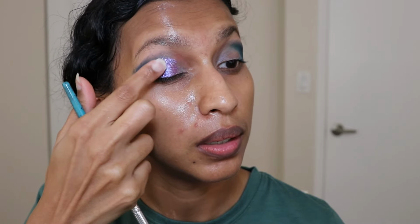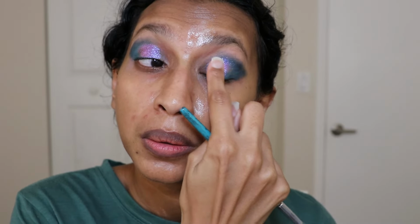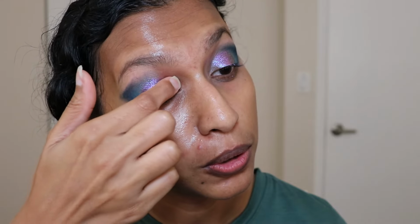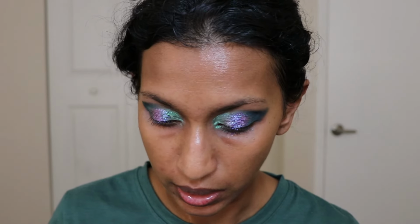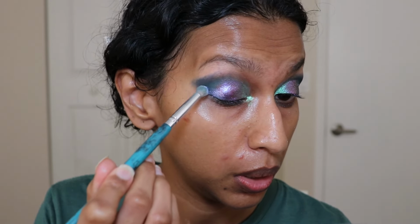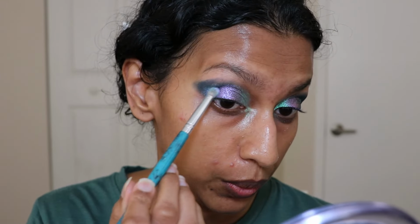I was like, I wonder what this is gonna look like. It's so pretty. I love greens and purples together, so as soon as I saw that this combination was coming up, I was like, oh yeah, this is going to be fun. Plankton is probably going to be the inner corner shade, and it really looks like a very pretty color, actually. Look at that. It's so pretty. Oh, I love that shade. That is perfection. The only place I have left is the end, and it looks like a very fascinating blue color, so let's see what happens here. Ooh, that's really pretty. Oh, that really is pretty.